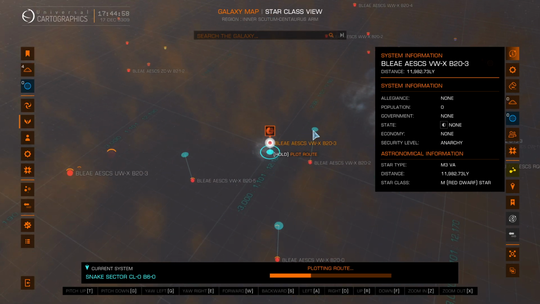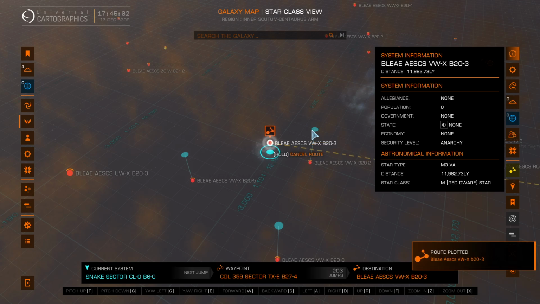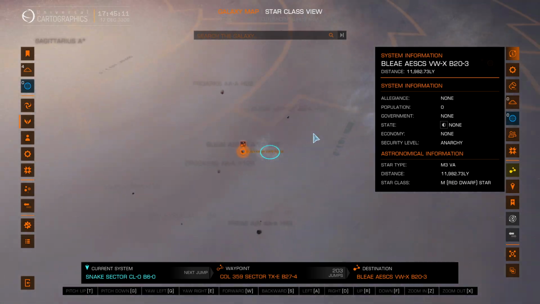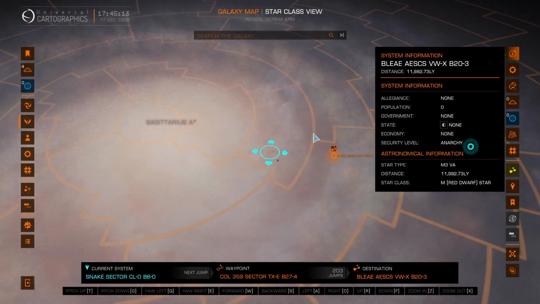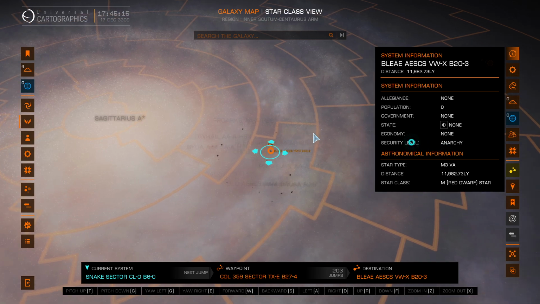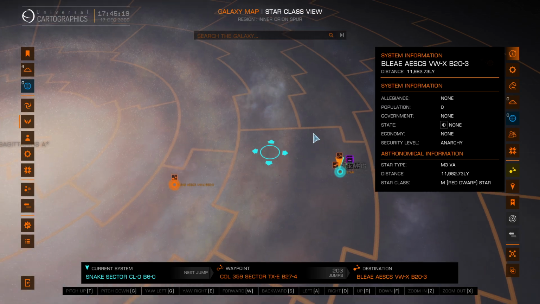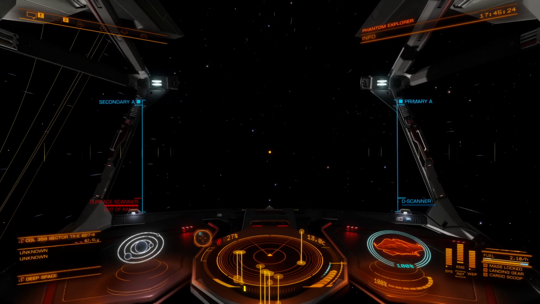So ideally, that's going to be far enough away. Yeah, 203 jumps, that sounds about right. Anyways, I was trying to say that I need to use my keyboard to do this from now on. We're on our way to Sagittarius A-star, and there's a nebula over here that we're using as kind of our midpoint. It's super dark, so I just wanted to go check it out. That's really all there is to it.